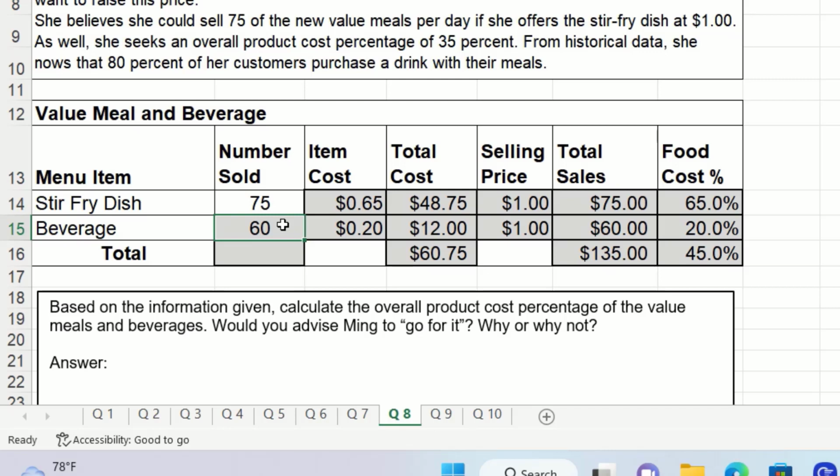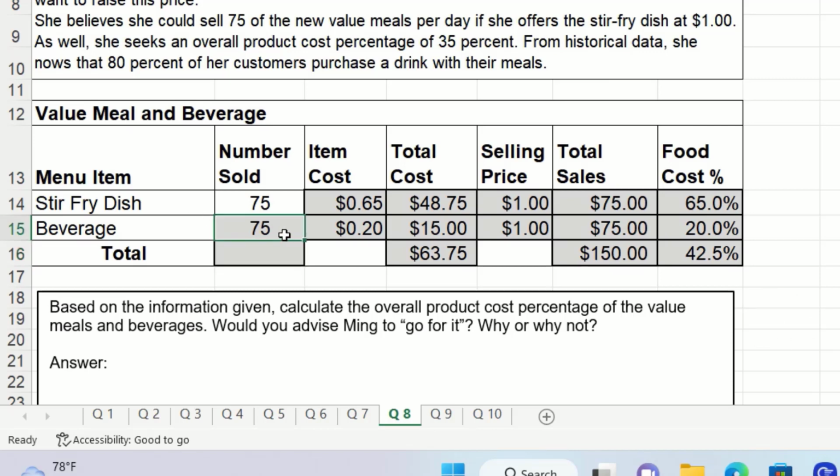So we're just going to change our number here. We remember we were at 45% total food cost here. Let's say we could get 75% of our guests to order beverages. All right, now that just drops us to 42%. Okay, let's see how close we can get to 35, right?